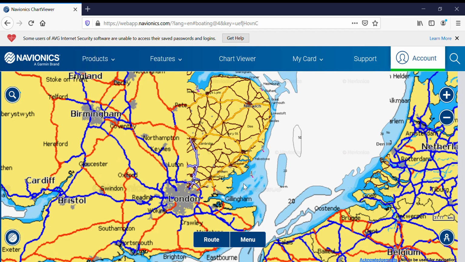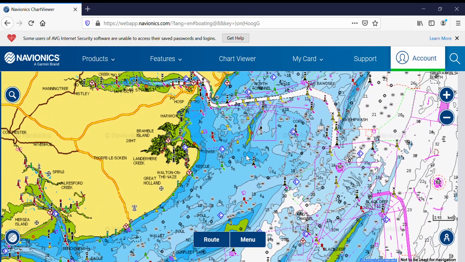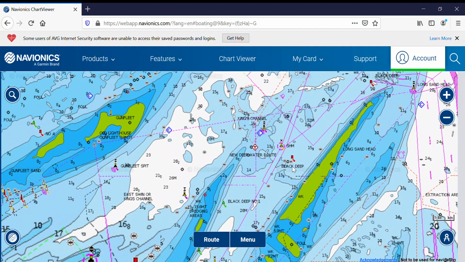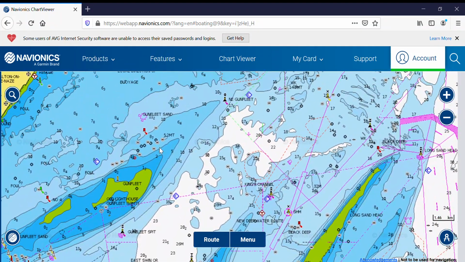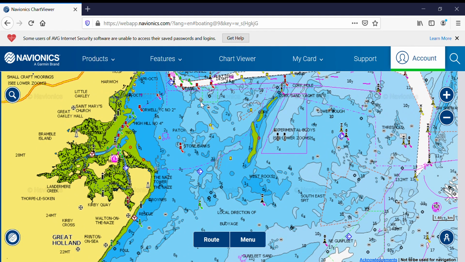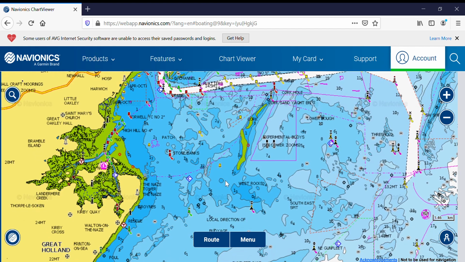That's what you get. And as you zoom in, you can see that you've got some pretty detailed resolution of the depths. You've got sandbanks, a few buoys, obviously your wind farms, all that pretty important stuff. And these depths are, as you normally have on a plotter, relative to chart datum. I think on the app that you pay for, these depths actually change in respect to the tidal height at the time. But I tend to turn that off because I always like to know what chart datum is and work it out roughly in my head.